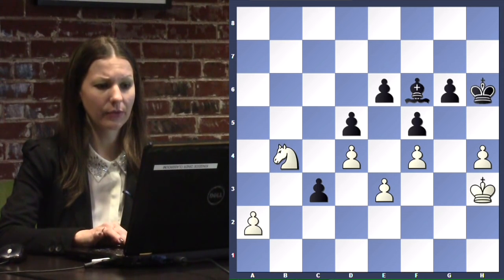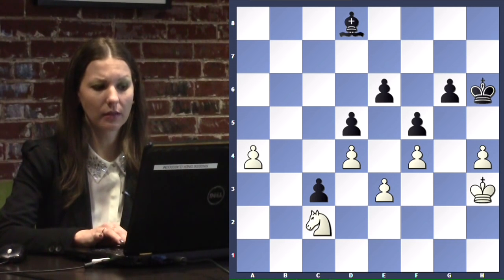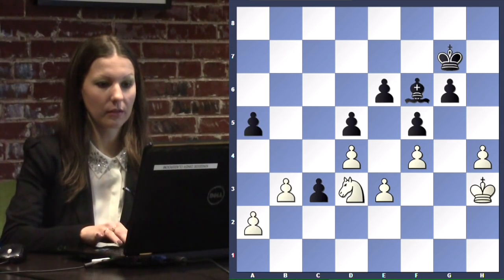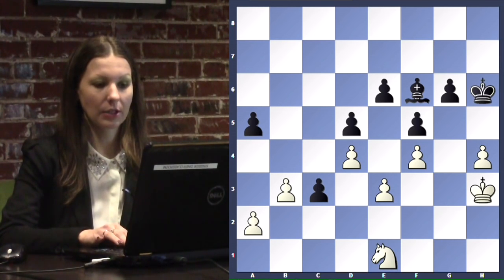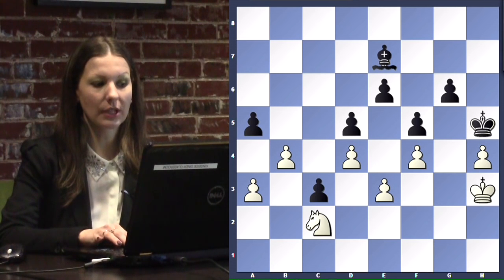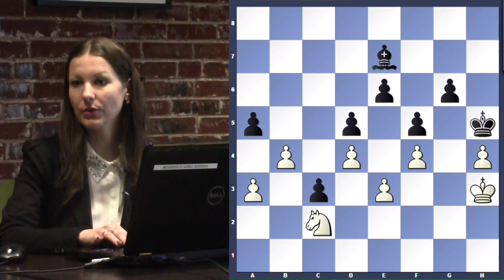A takes, knight takes, b4, king h6, a4, bishop d8, knight c2, and white can make a draw here. But Botvinnik wrote knight e1, king h6, knight c2, bishop e7. And white should play a3 in this position. King h5, b4, with the idea to trade the pawns on a5. Because if you want to make a draw, it's good for you to exchange the pawns in the endgame, right?